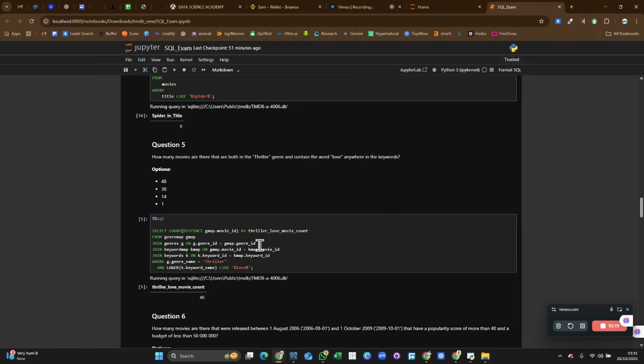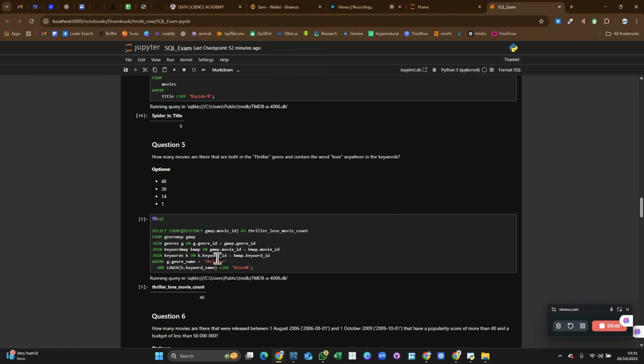You remember when you look at the ERD, you see that the genres table is connected to the genre map table through the genre ID. Now I also want to connect the keyword map to the genre map.